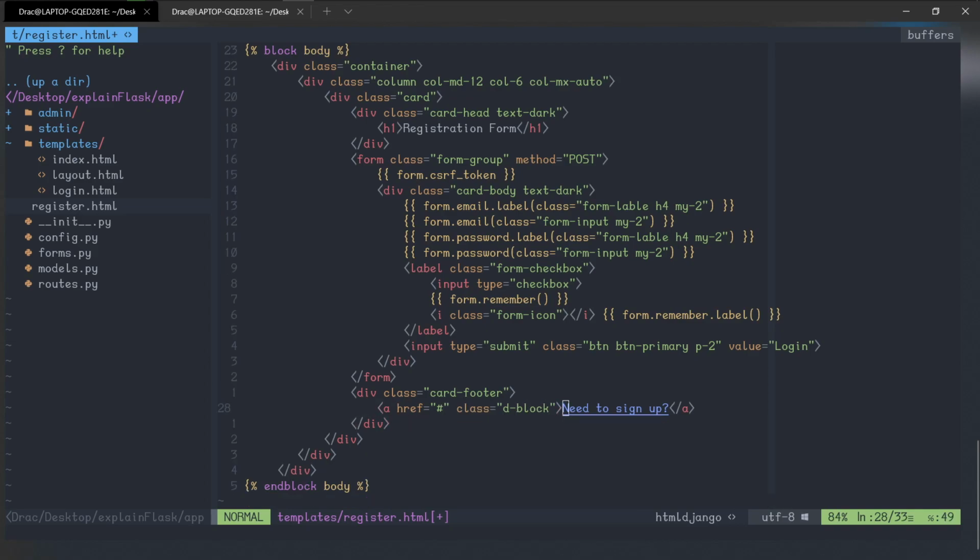Yeah, here I'll do "I already have an account", and this should redirect to the URL for login. Login.